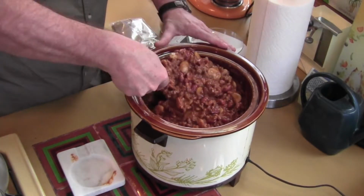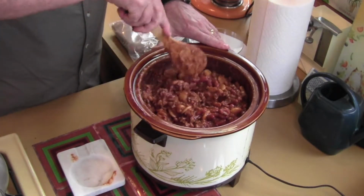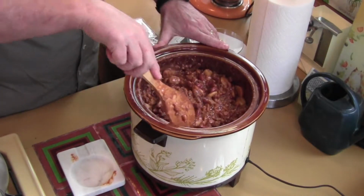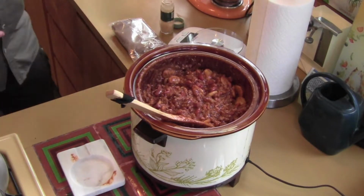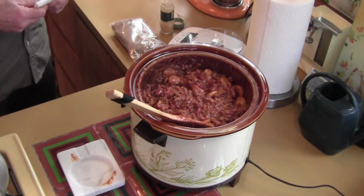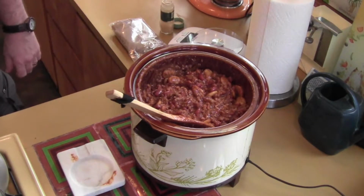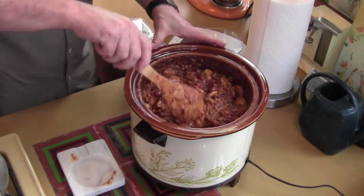Now I've turned the heat on already on this crock pot because there's no sense wasting time. And everything's in there, so it's not going to burn anything. This crock pot is an old model from 1984. It was a wedding present, and we hadn't used it at all until I got into cast iron cooking and started discovering these recipes, and we decided to make this for a church lunch.